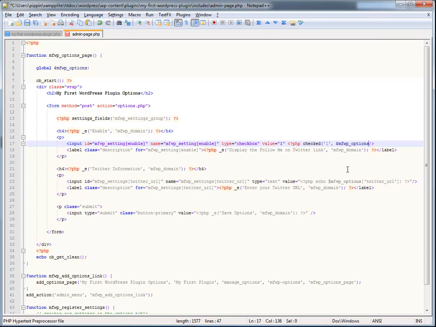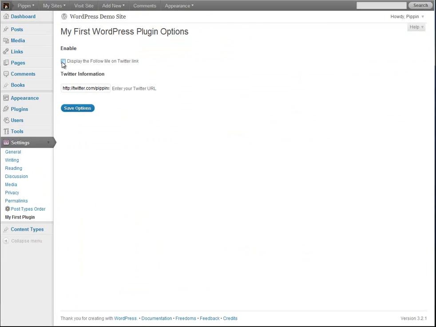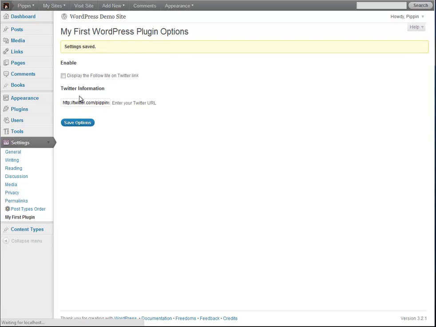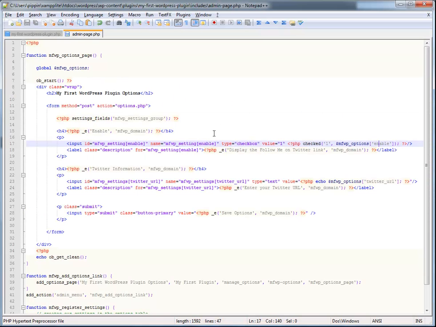So to do that, we simply do this. Oops. Just like that. And now this function will automatically output and will make this checkbox checked if this option has been saved as checked. So let's try it now. Okay, so let's hit save. Oh, and it looks like it did not work. So I did something wrong. Let's figure out what I did wrong really quickly.